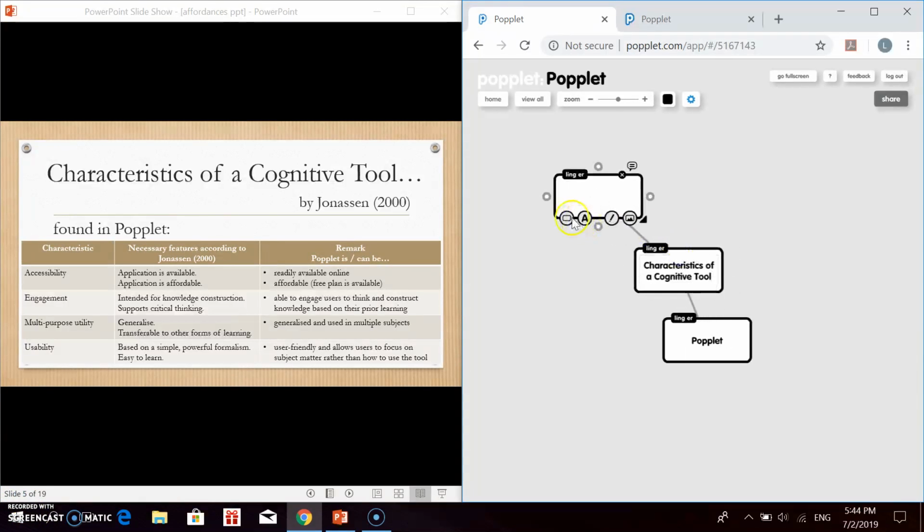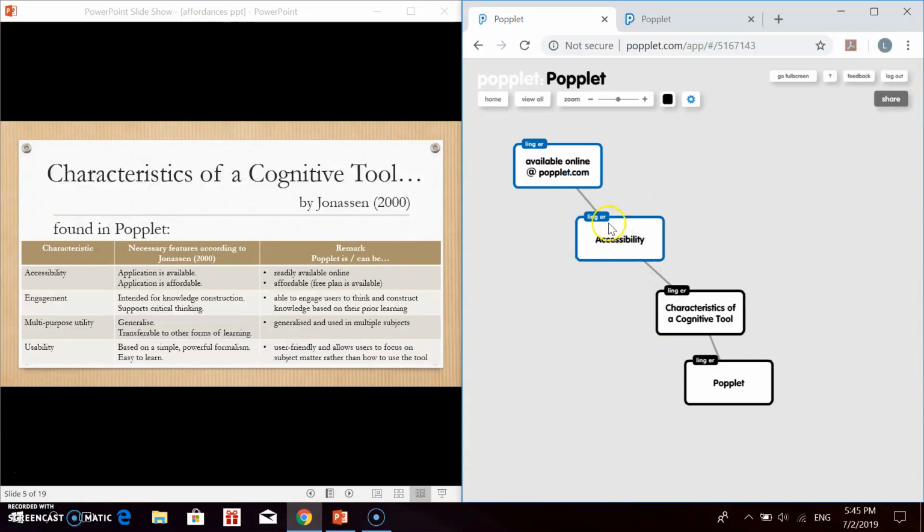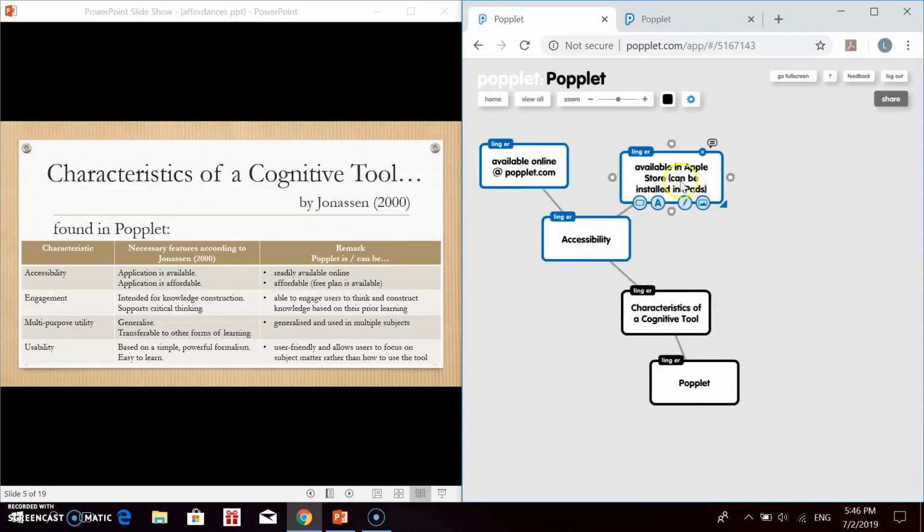In terms of accessibility, Popplet is readily available online at popplet.com. All one needs to do is to sign up for a free account. Popplet can be installed in iPads at a nominal price too.